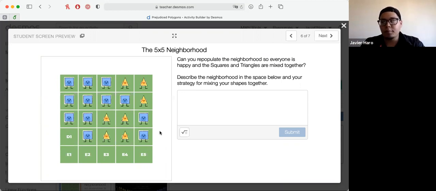So Harvey said we want the blues to really be neighbors with the yellows, and the yellows really want to be neighbors with the blues. Perfect. That's exactly it. Abigail, your idea is getting better at making them neighbors with each other. This is great. And is everyone happy?